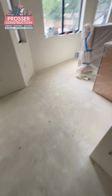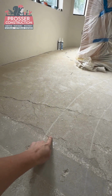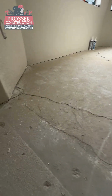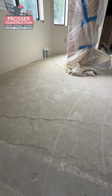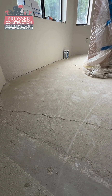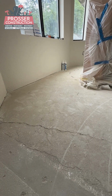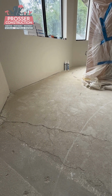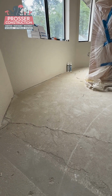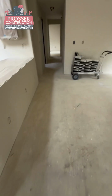But here's a good one in the kitchen that you can see that had some sheet, like linoleum, down, but you can see how uneven this is. You cannot put flooring over this. It will fail. It will not last as long as it's supposed to. And oftentimes when you're buying flooring nowadays, there are warranties by the manufacturers, but I will tell you, most of the time they will not pay because typically the install is done incorrectly. So it's really important to make sure the prep is good.